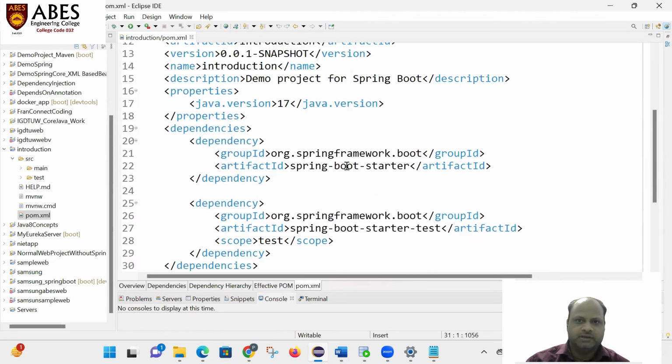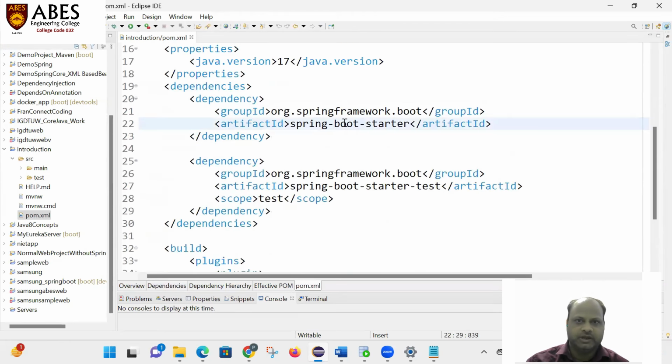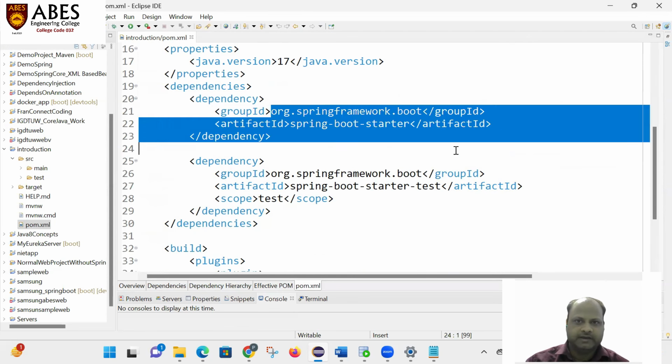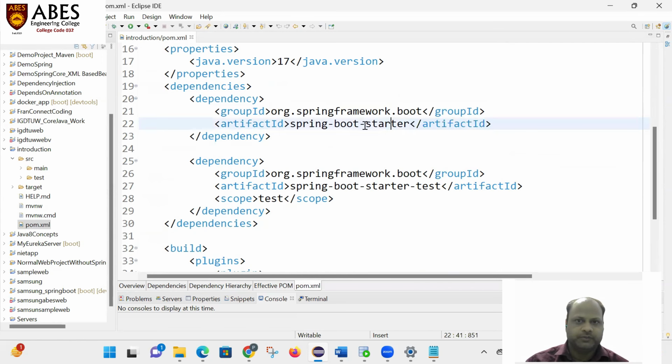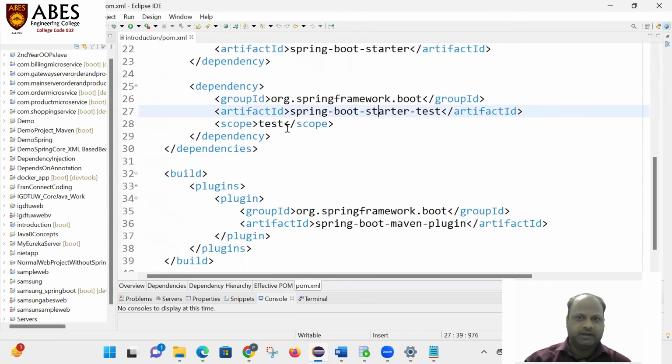You can see the initial dependencies, which are mandatory and required to build your Spring Boot application, are automatically added to this file. You can see org.springframework.boot is the package name, and the starter has already been added, and the starter test for testing purposes. So two dependencies are automatically added by Spring Initializr.